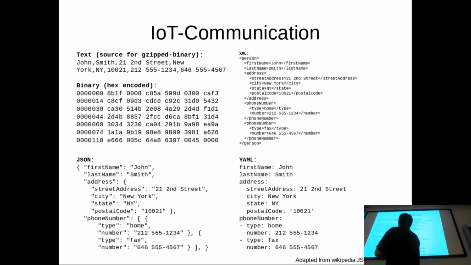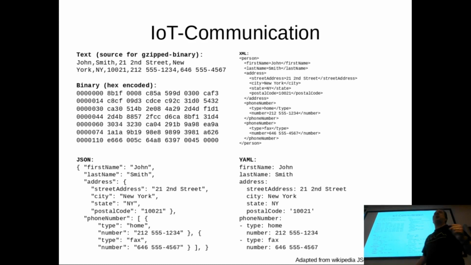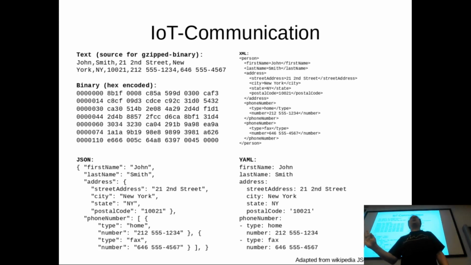So, what are the favorites? Let's do a hand count. Who prefers plain unstructured text? Nobody. Who likes to communicate in binary, say in CBOR? Who thinks CBOR is the best? Nobody. XML: who's an XML fan? YAML. YAML is kind of as nice as JSON. So you all want to do JSON? Just for a check: all JSON. Okay, good.